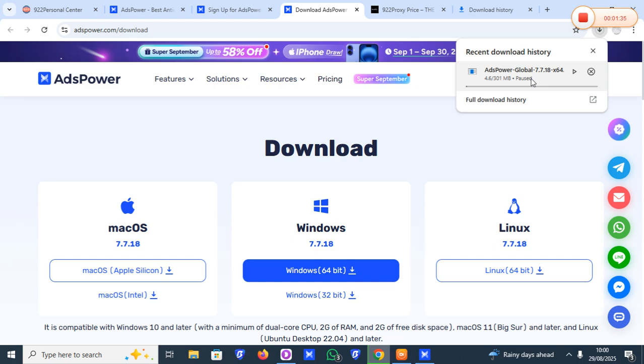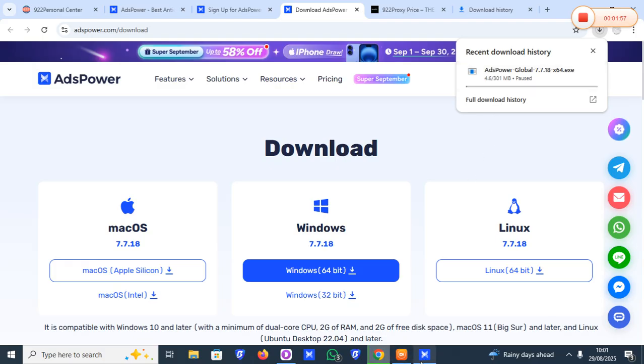You click on it to open, then you start the installation process. Basically, you don't have anything to do. You just have to keep clicking next till you reach the finish, then click on finish and launch the software. Once you've installed and launched the software, the next step is to open it on your system.